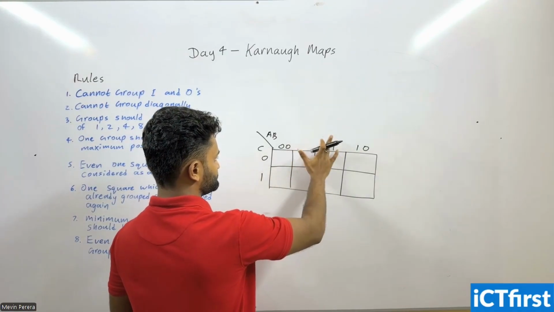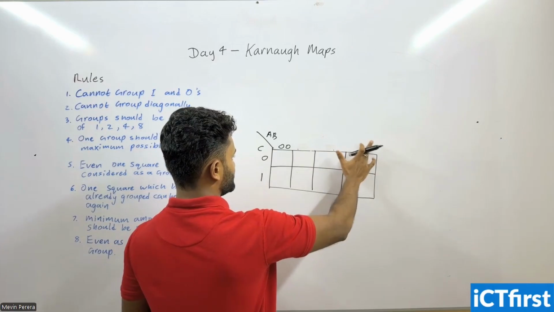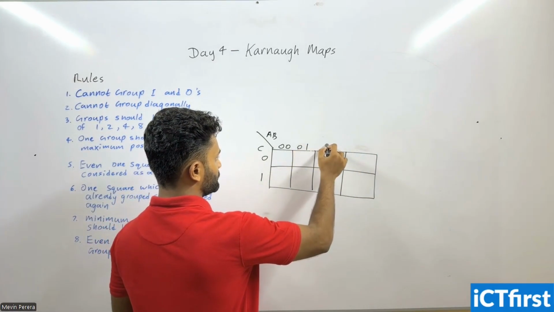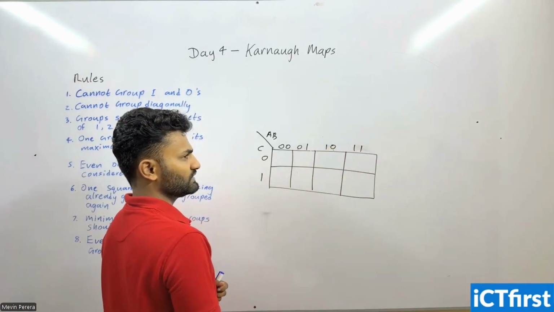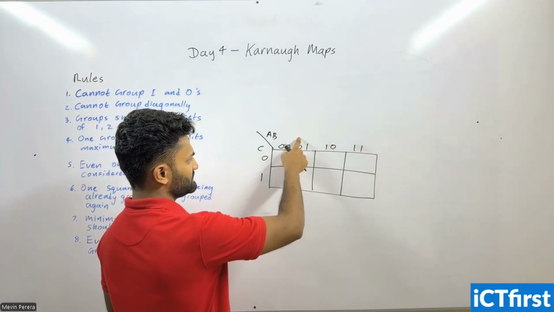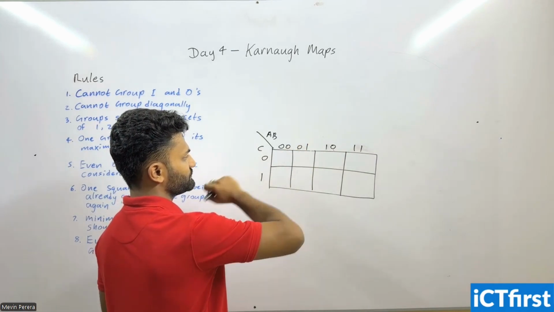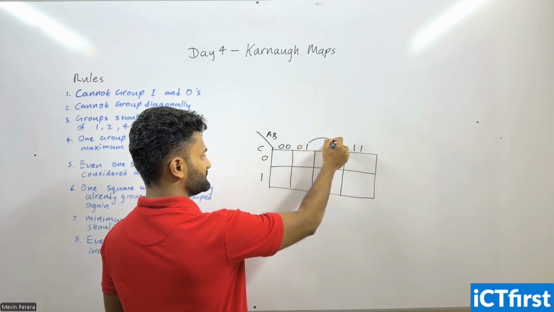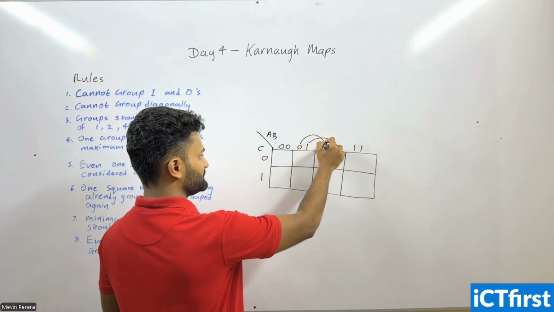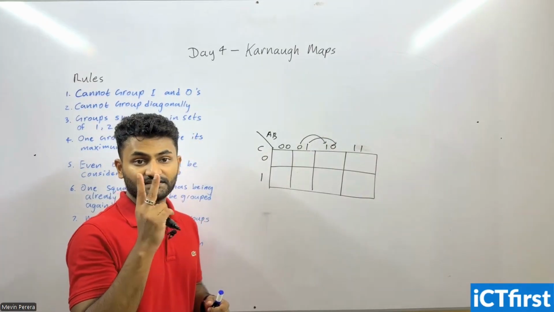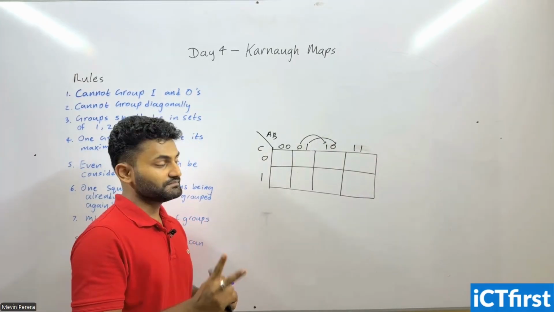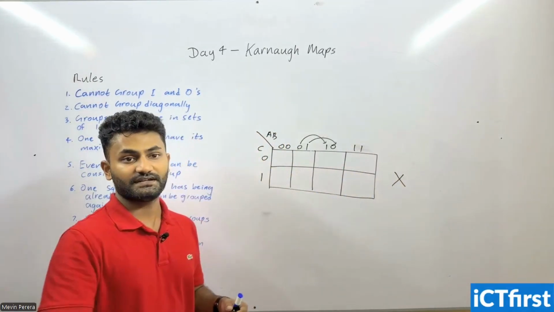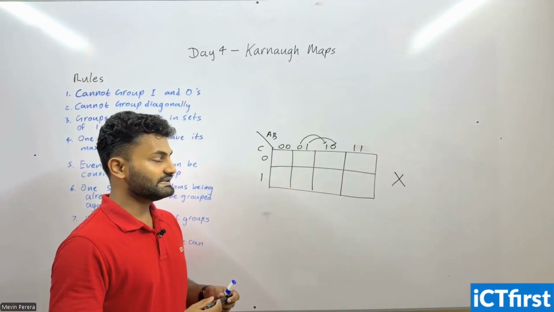Now let's say we fill it in the same way that we fill the truth tables: 0, 1, 1, 0, 1, 1. What's the problem here? In the first case, of course, it's okay, 0 is changed into 1. But when it comes to the second case, what is happening? 1 is changed into 0, and 0 is changed into 1. So two positions are changing. That's the problem. If you do it like this, you will get a wrong simplified answer. The answer will be completely wrong.